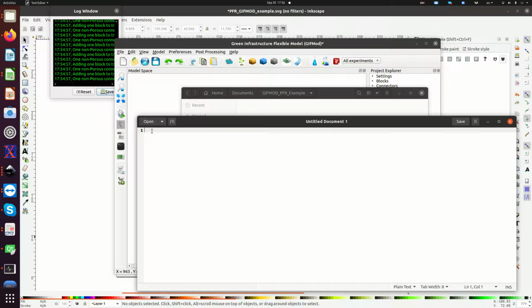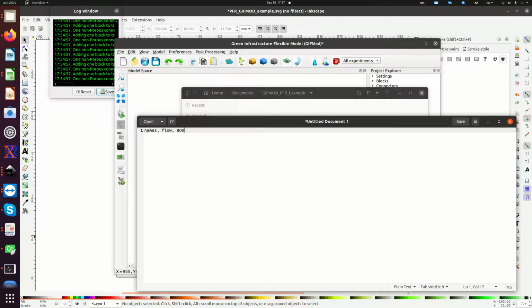So the first thing I'm going to type is I'm going to talk about the names of the data or time series data that I'm going to put here. So what I'm going to have is a flow. And then later on, I want to also do basically transport. So I need a time series for the concentration of, in this case, BOD in my inflow. So I'm gonna do it right here, even though I haven't introduced the BOD in my GIFMod model yet. So I'm gonna add the BOD.